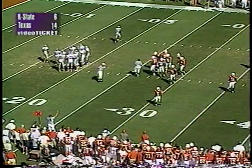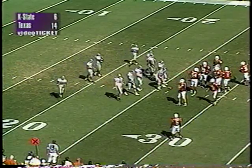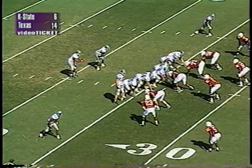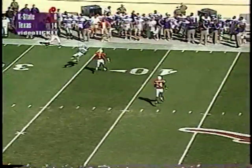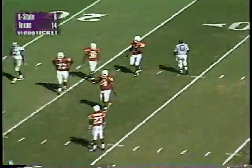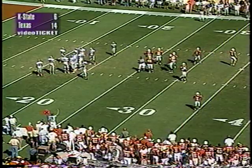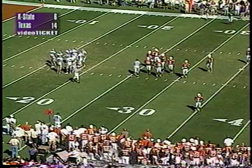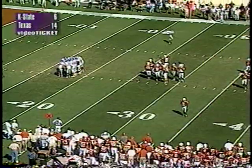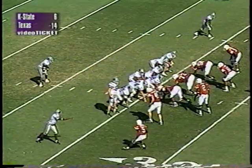When you play under stress you have to make plays — you don't get many opportunities against Texas. That time Jonathan Beasley threw a great pass over a linebacker perfectly into the hands of Quincy Morgan, but Morgan did not pull it in. The Wildcats need to make those catches to be successful. Second and five from the 26. Beasley in his shotgun — snap back, throws it out to the flat — pass in and out of the hands of Aaron Lockett. Third down and five. That pass was a little off target but Lockett is a player we've seen make that catch. K-State right now is just really tensed up on offense. Aaron Lockett is only five-seven.